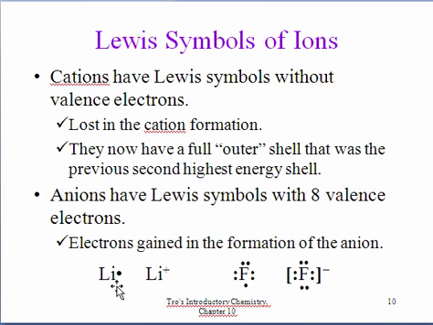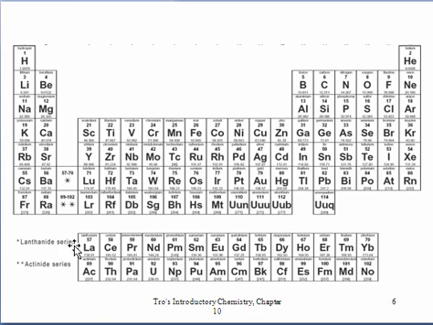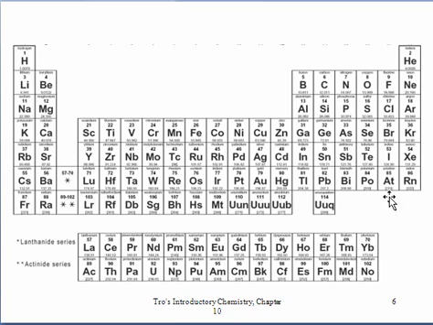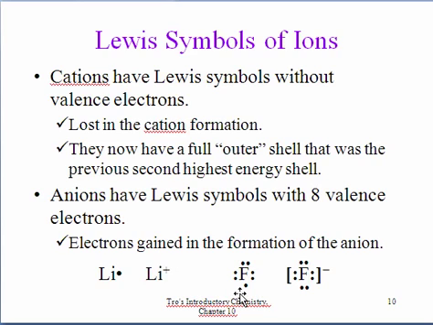So let's look at lithium. Here is lithium as an atom. Lithium is in the first column, so it has 1 valence electron. But as a cation, it loses that 1 valence electron to get a positive charge and therefore has no valence electrons. Fluorine, as an atom, has 7 valence electrons. All halogens have 7 valence electrons. Being 1 electron away from a noble gas configuration, halogens like to gain an electron. And we put this symbol in brackets to give it some extra emphasis to show that it has an extra electron and it has 8 electrons around it, and we also put its negative charge, as always, in the upper right-hand corner.